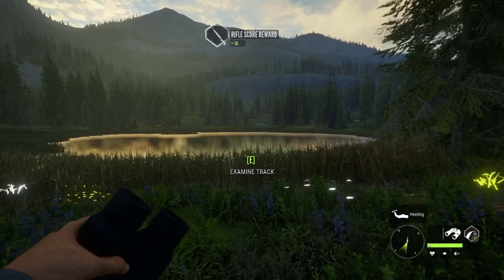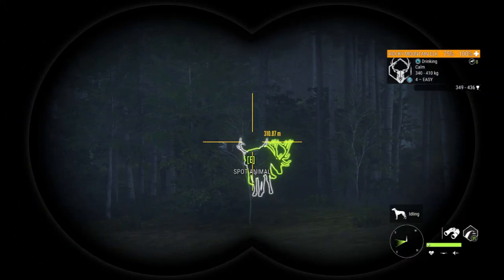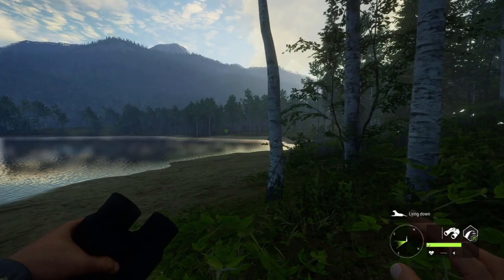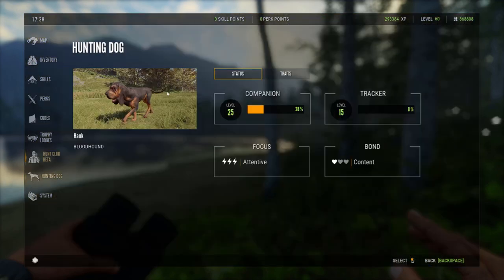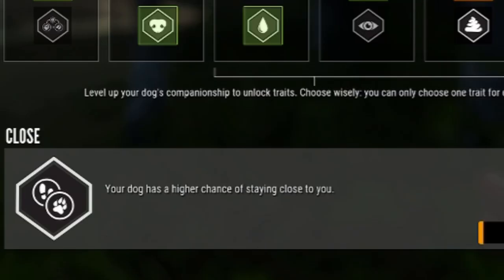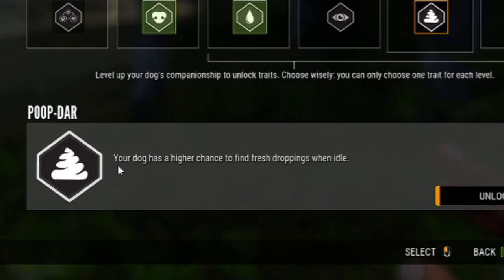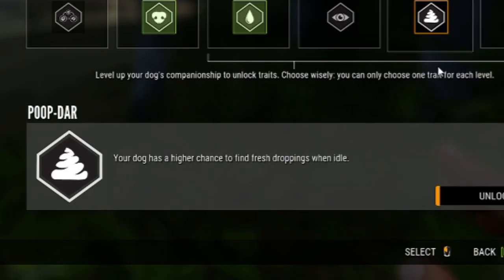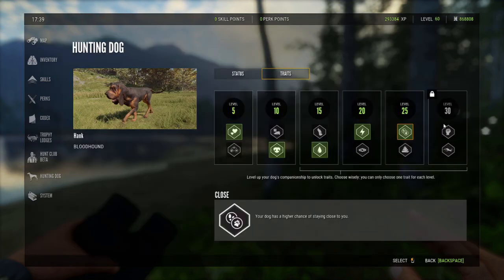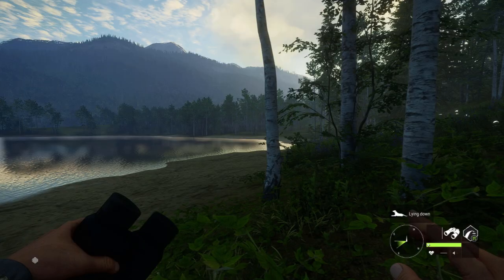Let's move on and check out a few more lakes today. Good news — I've found some more rocky mountain elk and they're actually some pretty solid ones. I'll order the dog to lay down really quick. Before we shoot these guys, I want to put on another trait I just unlocked: my dog has a higher chance to find fresh droppings. I think I'm just gonna do that one. We've got five more levels to go on the dog before he's maxed out.